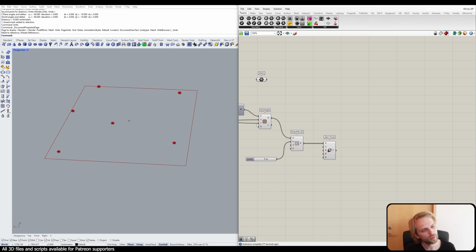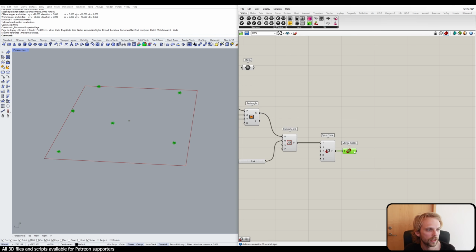Let's see. So out of this, we get multiple fields. As you can see, 6 points generated 6 fields. We need to make them kiss. We need to make them interact, right? So the way you make fields interact and affect each other is by using the merge fields tool. That's it. Now we get the mathematical field out of here, and to get some form of information, I guess under vector, under field, you can get direction display, for instance.